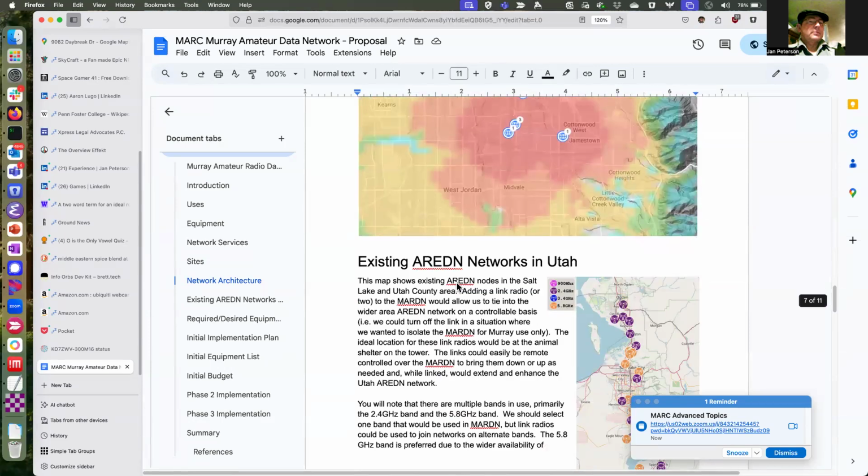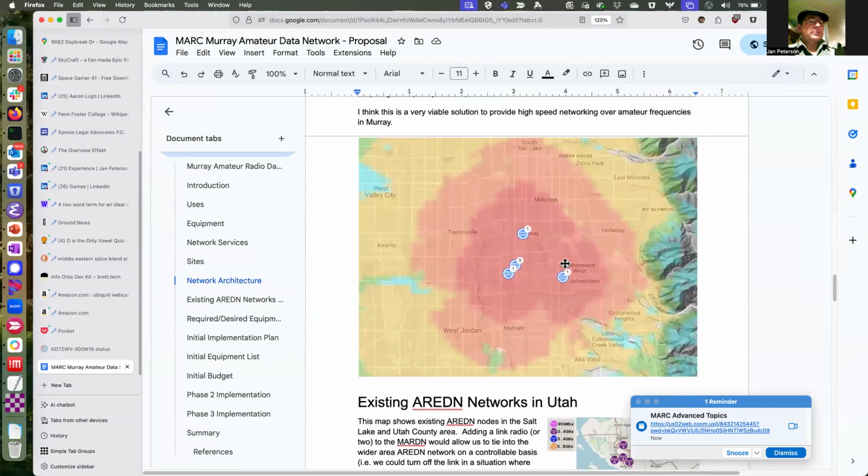And in fact, this is a diagram generated by that Ubiquiti tool. What I put on here was three sector antennas on the tower and then an omnidirectional antenna at each of the fire stations, just on the roof. Nothing fancy, just a very simple antenna on the roof of the building. So nothing like 50 feet in the air or anything like that. These are just right at ground level or building roof level.